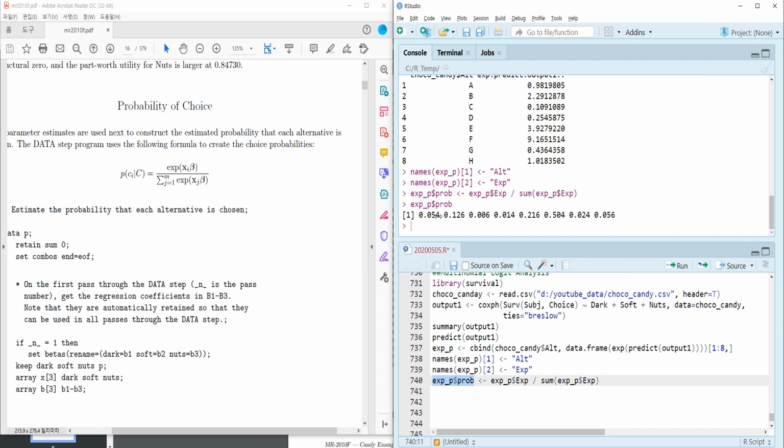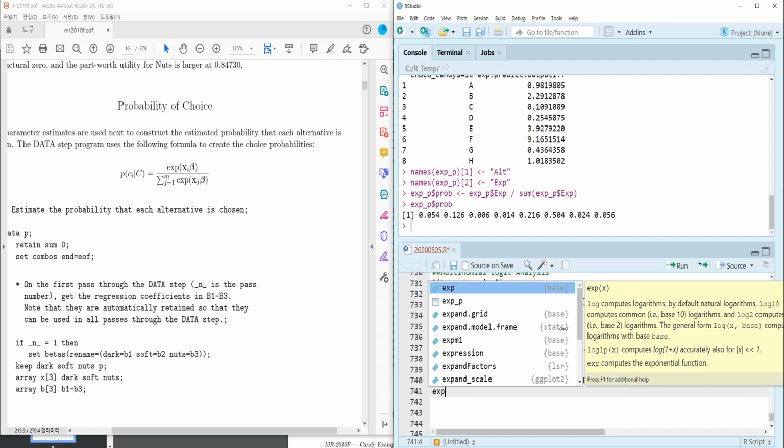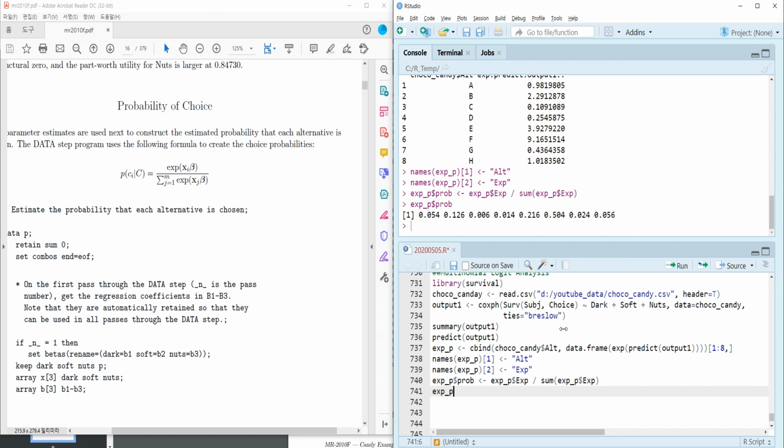Right, let's just change the order. P dollar prob.